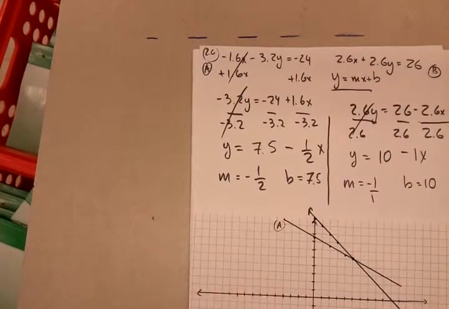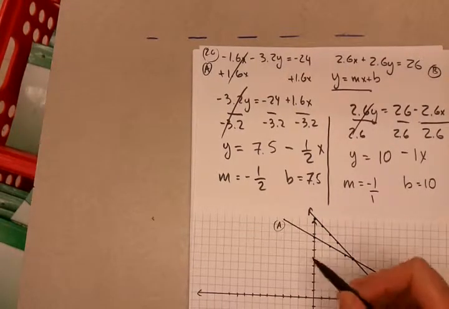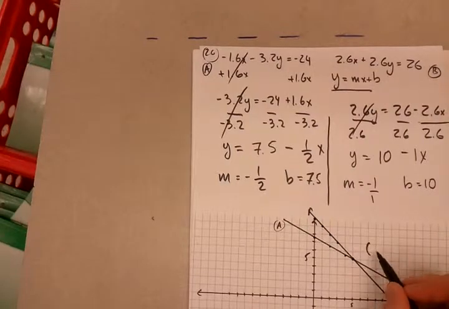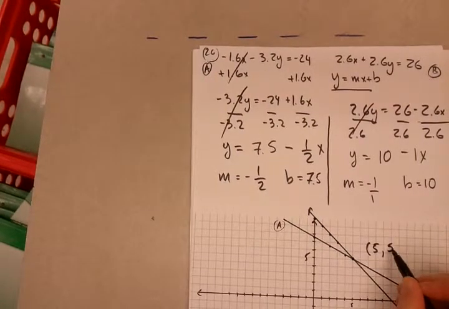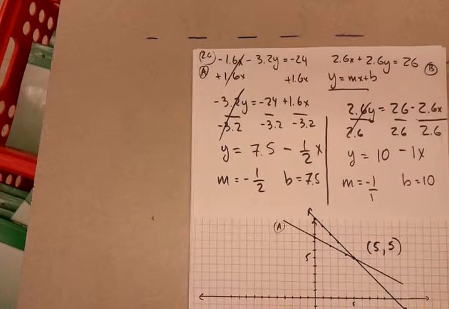And it takes some very precise graphing to get an accurate intersection point, so do be careful when you do this on your own paper. Rulers are advised. So this point is at x 1, 2, 3, 4, 5. So x at 5 and y at 1, 2, 3, 4, 5. Y at 5. So the intersection point is 5, 5. Excellent. So we're almost finished. The only thing left is to plug it in into both equations and see if it works.